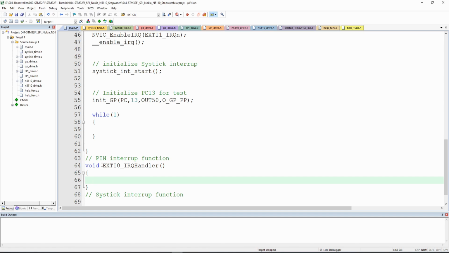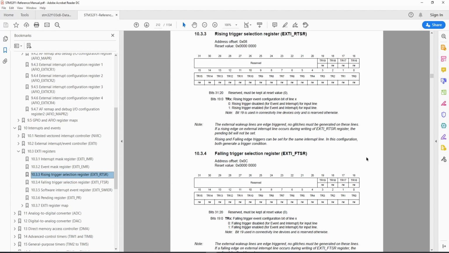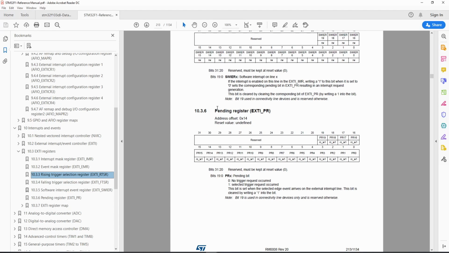So within the handler of the interrupt routine, this is connected directly to pin 0. There is one register which is extremely important, which is the pending register, this one. Each time we have an interrupt, the bit related to the pin which triggered it will go high and become 1, and the program will stay inside the interrupt routine until this bit goes to 0.